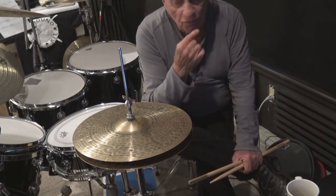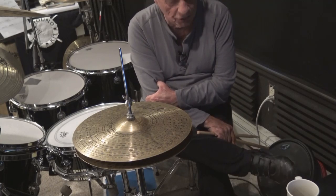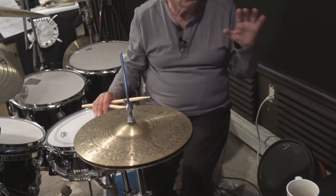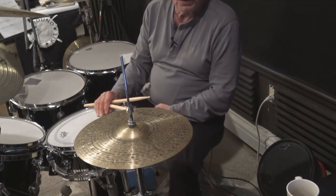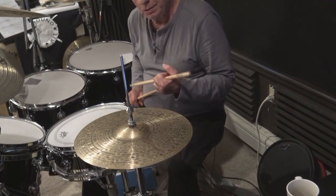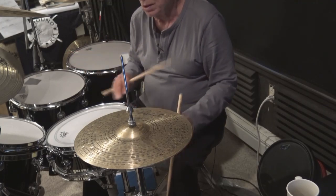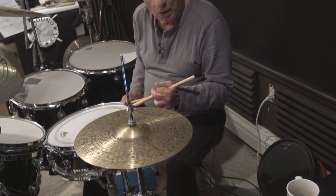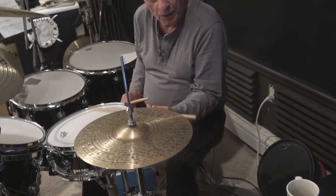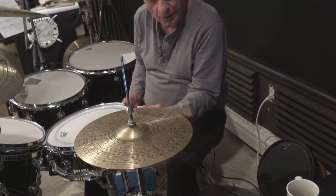Now, I have one more formula that I'd like to go over. You could write it, I don't have a file on this one yet. We're going to make R equal the first and third notes of the triplet, 1 and the. The L would be 2 and the. So if I did line 1 with that concept: 1 and the, 2 and the, 3 and the, 4 and the, 1 and the, 3 and the, 4 and the.